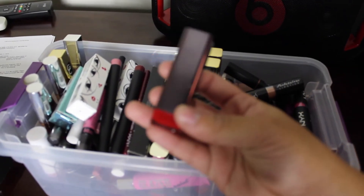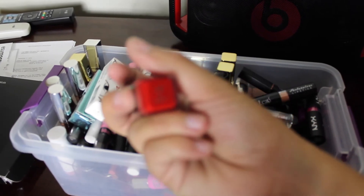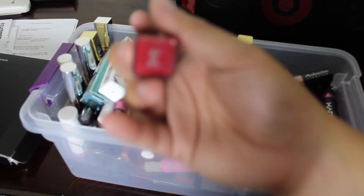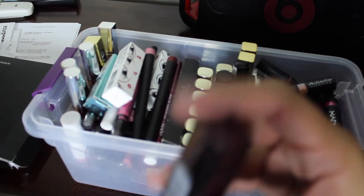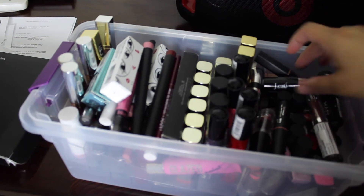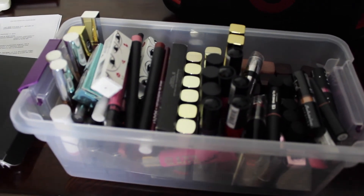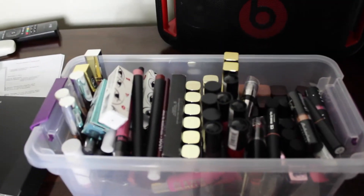This is actually my very first makeup purchase ever — this CoverGirl lipstick in Hot Passion. I bought this on my best friend's birthday, waiting for her to get to the restaurant in downtown Manhattan. I just stumbled upon a Duane Reade, bought it, and my obsession with makeup grew ever since. And there you go — that's my beginner's collection.